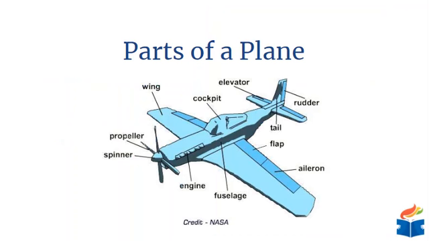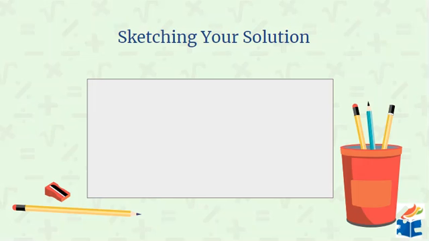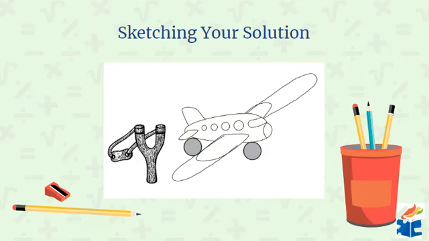Let's move on to the planning stage. Prior to initiating the planning activity, you might want to show the students a drawing with the parts of a plane labeled. Then, in the space provided in the Students Lit Lab guidebook, have them sketch a solution to this problem. This week, they will use plain white paper to plan. Read the additional planning ideas aloud to them: longer wings, larger wheels, a launch pad. Encourage students to use the parts of a plane that could help the plane fly farther. Model the process for them, share your drawing with them, and encourage the students to share their planning too.